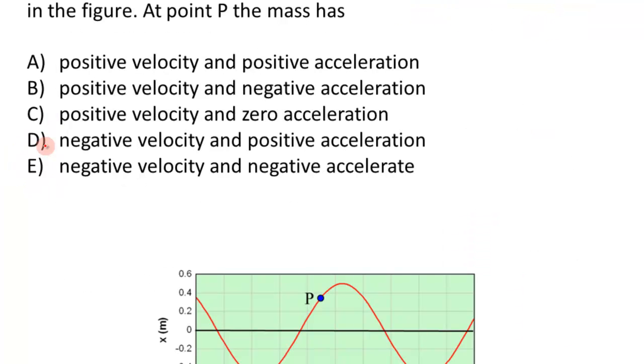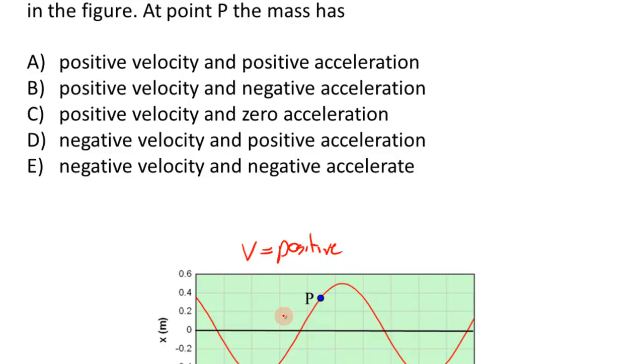Here we have a position versus time graph for a mass attached to a spring that's oscillating back and forth. And so the question is, what does the velocity look like? What does the acceleration look like? Well, there's a few different ways you can think of this. First of all, you could just brute force it. This is just a graph. If I want velocity from a graph of position, I would just differentiate this. That means the slope at this point right here is going to be positive, so we're going to expect v to be positive.